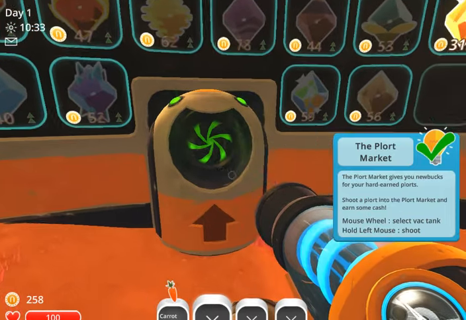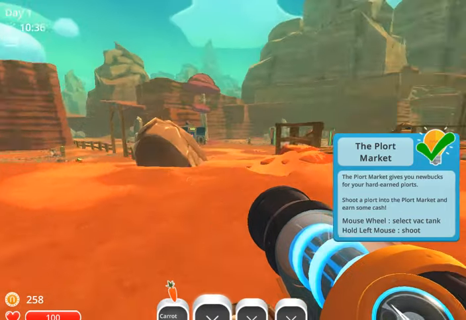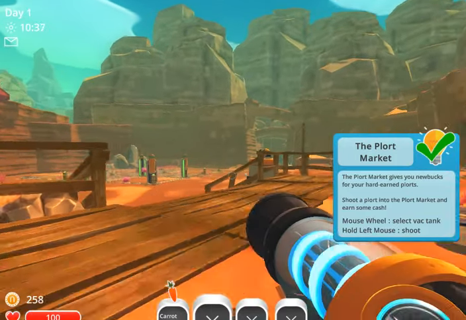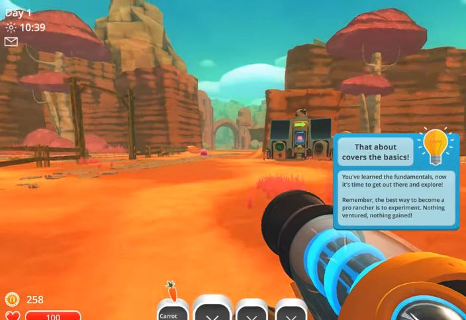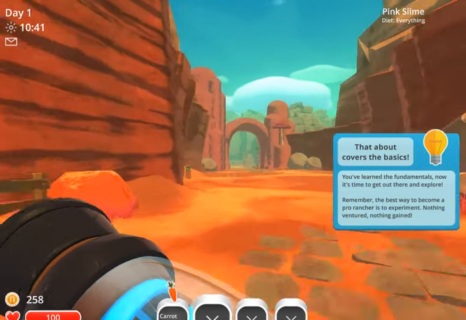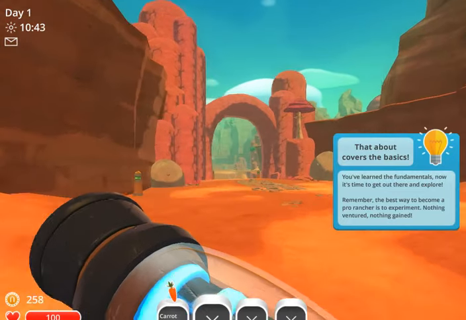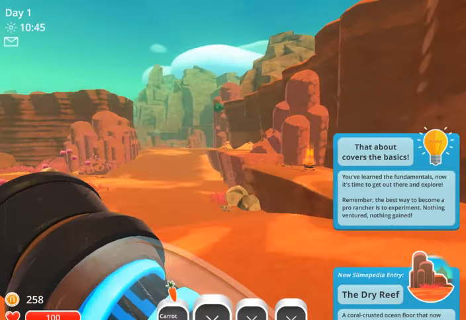Alright, so we just put a port in there, so we have, like, $258. Money, dollar, money. Alright, that about covers the basics. Okay, cool, thank you, bye. Alright, so, let's go ahead and head over here, the dry reef, yep.